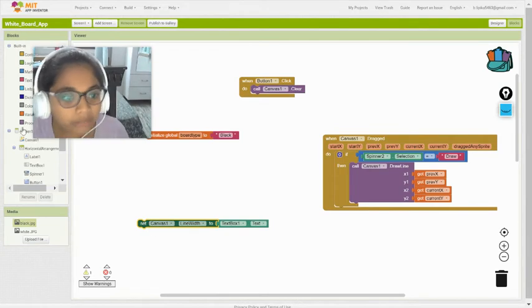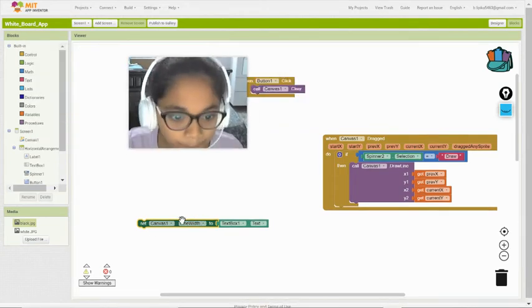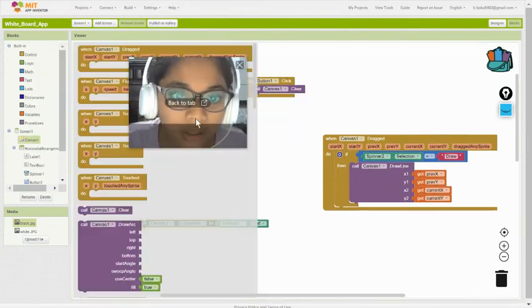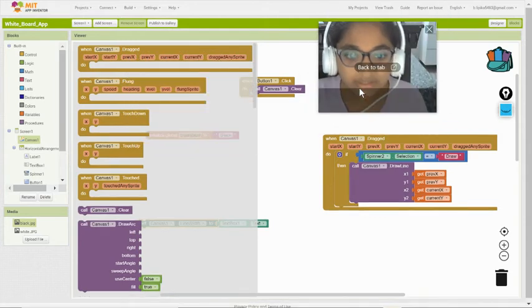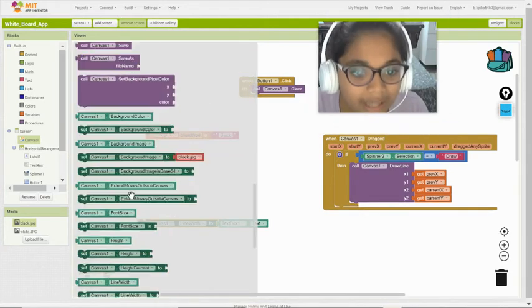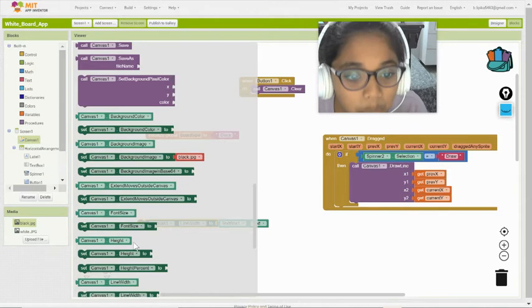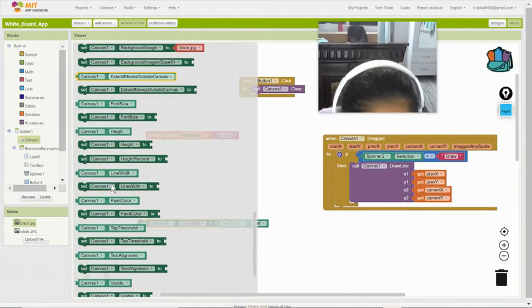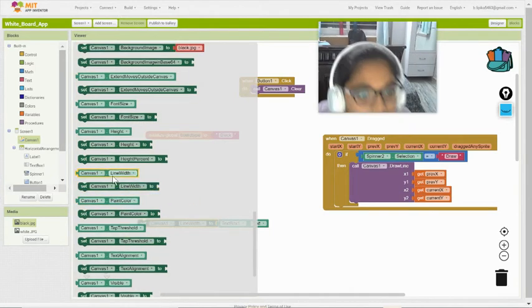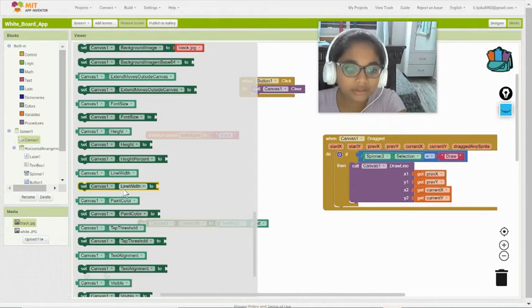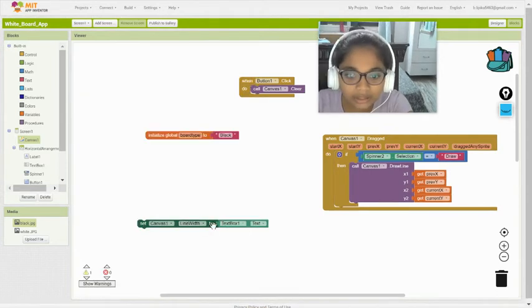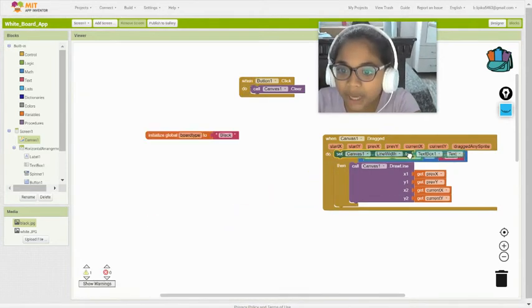So what we are going to do, go to canvas 1. When you go to canvas 1, it will give you set canvas 1 line width. Okay, so I'll show you that. Yeah, set canvas 1 line width. You have to take this and keep it here up.